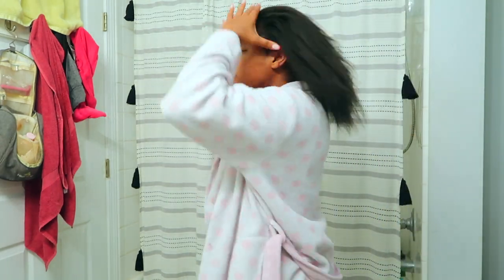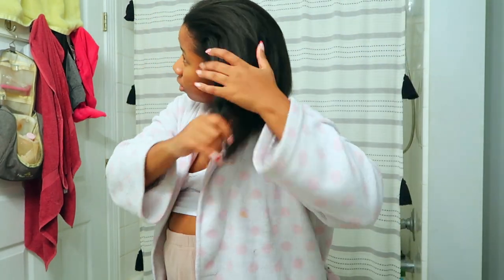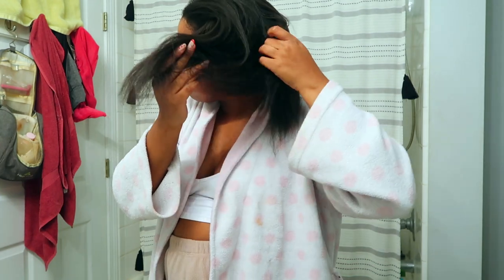Feels good, feels very soft, and oh, it's still kind of wet right there, but it's fine. It'll dry, won't poof up or anything, right? Yeah, this is the end result, and it looks great, feels great. Love it, very low maintenance.